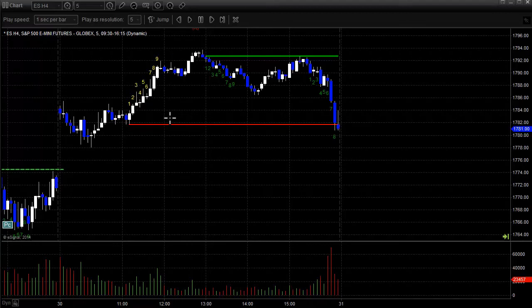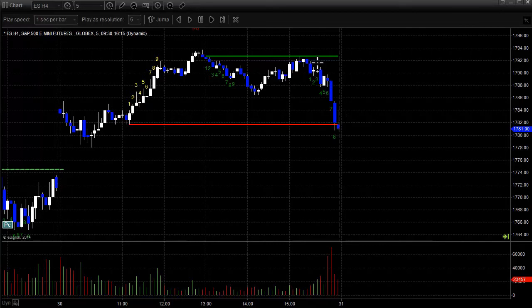This is 5-minute bar charts on the ES, the S&P E-mini futures on Thursday right here, and before that was Wednesday, the back hour or two of Wednesday right here. So we got a gap up on Thursday. We did not fill the gap. 80% of gaps fill the same day, 95% of them fill within a week, which means that within a week there's a 95% chance that you're going to come back to the price that you were at for the close on Wednesday, but you didn't do it on Thursday.